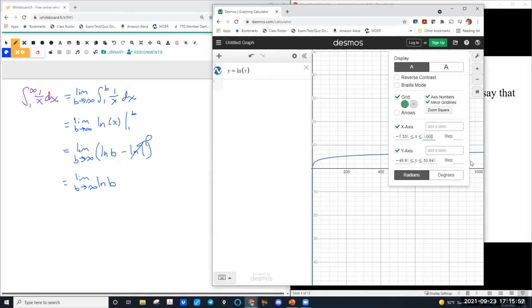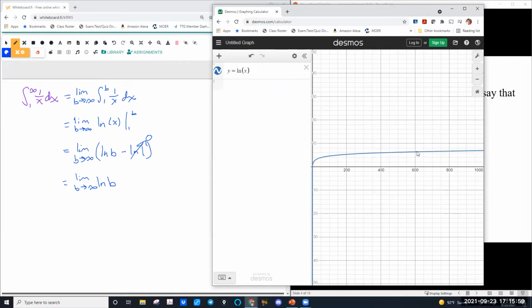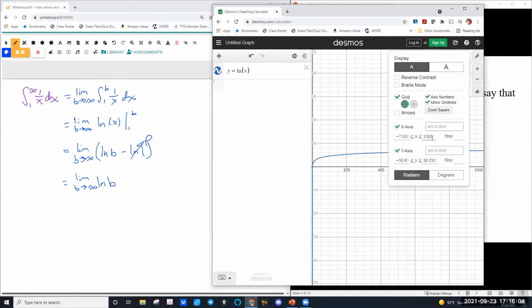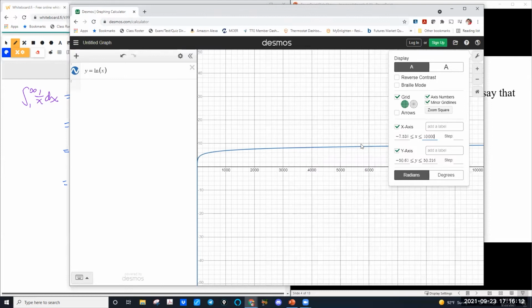Notice that, okay, wait, actually it's not leveling off. And in fact, we're going to add a 0 to that. Yeah, this will be good enough. Watch what happens as I keep adding zeros to the x-axis. So what I'm doing is stretching the x-axis, leaving the y-axis alone. Notice how it keeps getting higher? There is no upper bound on this thing. It just keeps going and going.